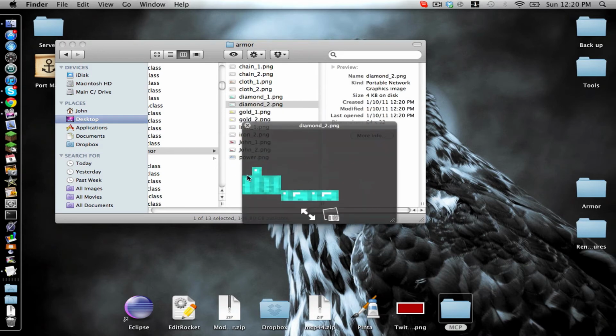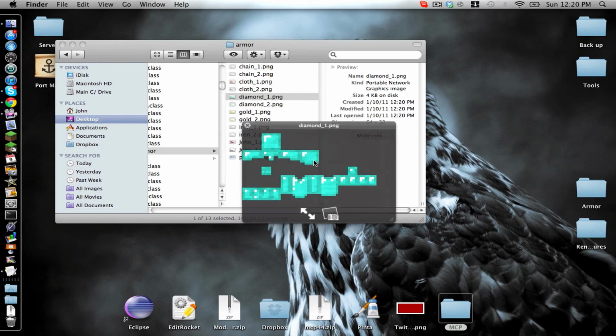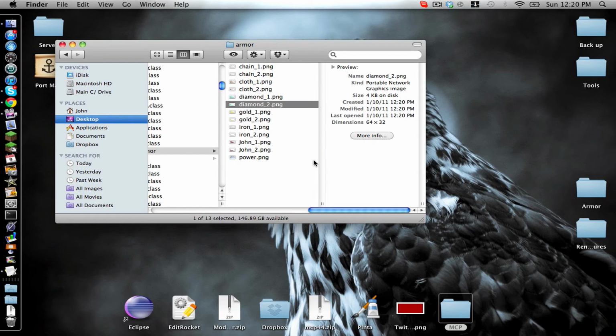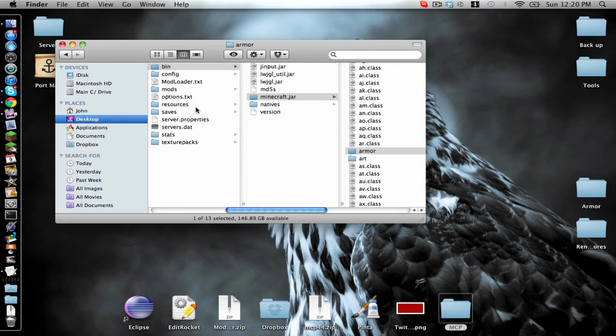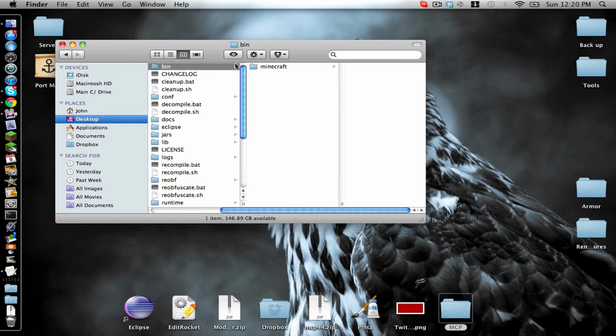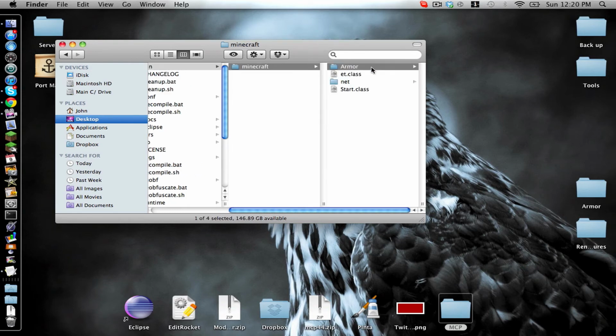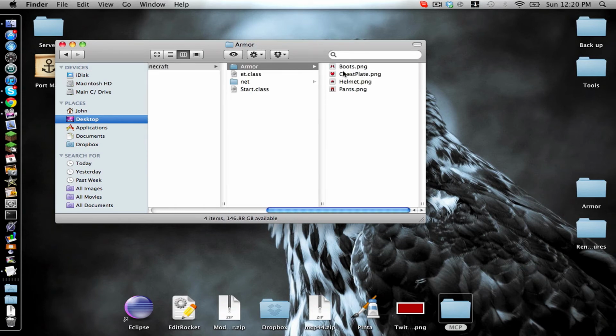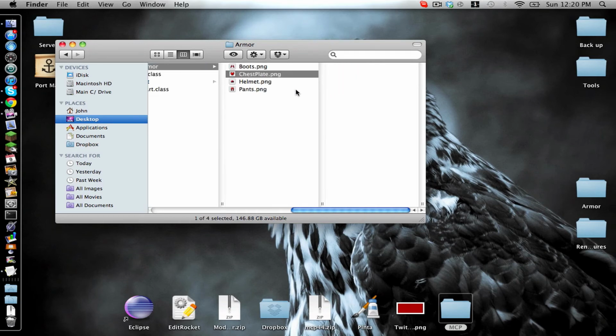And the number 2 does the legs and more of the boots. And lastly, we're going to go to bin and Minecraft, and we're going to put our armor folder, because I put them in an armor folder, and I messed up on one of my textures.